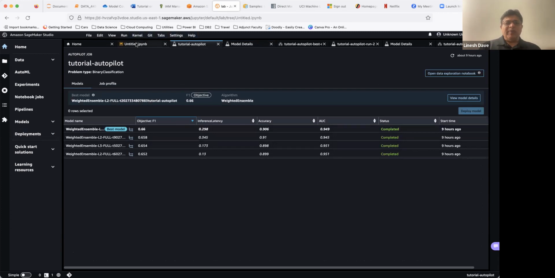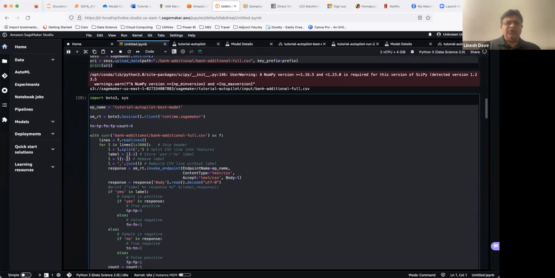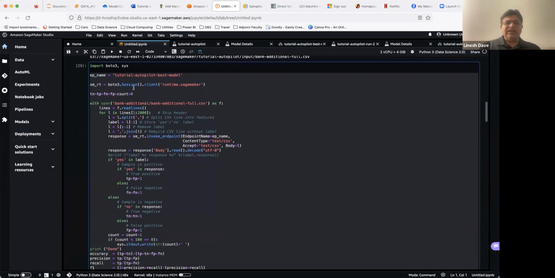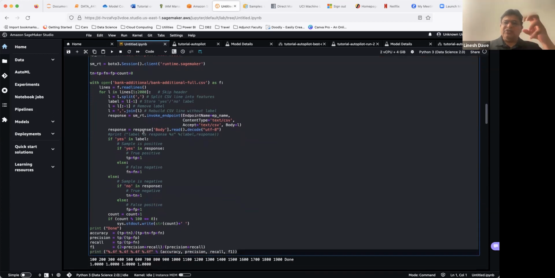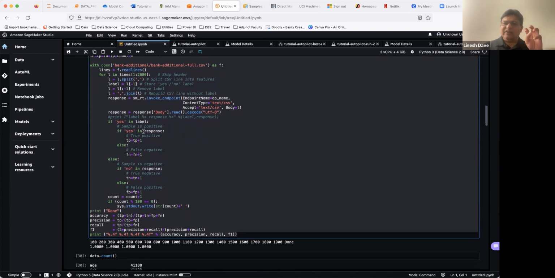So now you go back to your code, and what you do in this piece of code is point to that best model. As you can see here, you're pointing to your best model. This is the name that you used for your best model. Then you go through and pick the 2000 records from your file and throw them at this model as a test, to see: does it really come back with good accuracy? What kind of accuracy does it give when I'm throwing in 2000 records as a test?